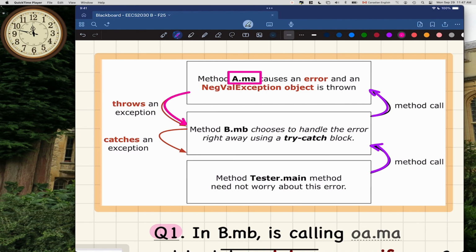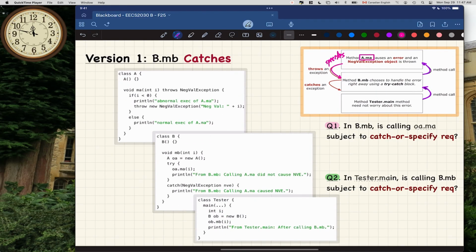So this one here is about the specify. And then if you check back to b.mb, you can see we actually got a try and catch option. That means we keep the exception to B itself. It doesn't get propagated any further. So this part over here is really the catch option.